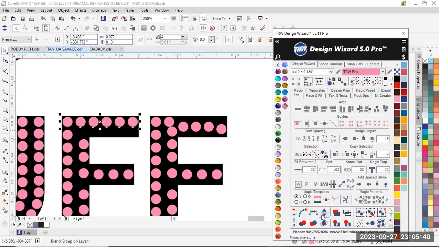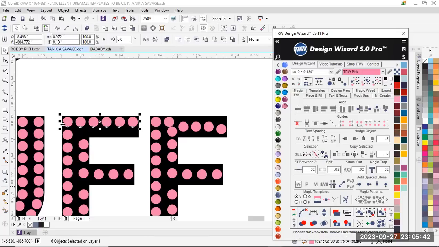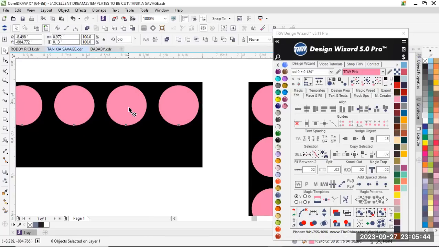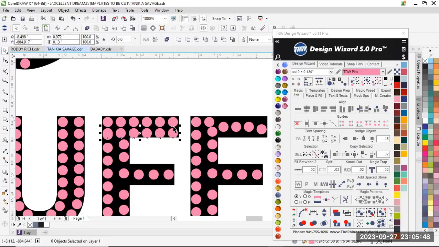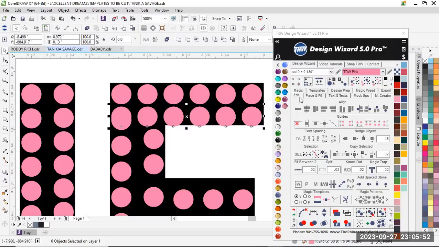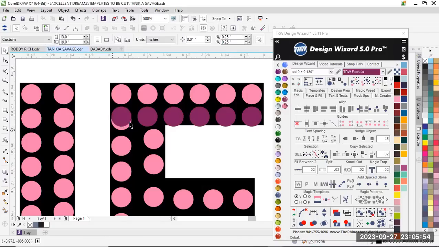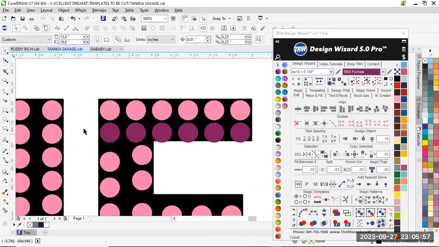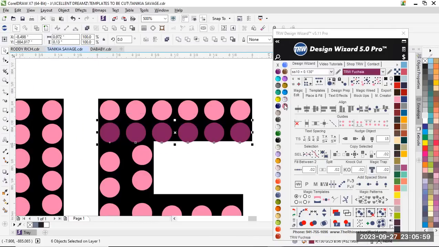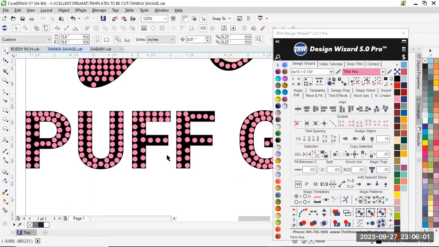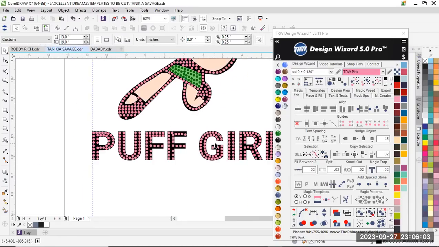Let's drag it down and put it right there on the edge and right click. Not bad. So right here, I like to change the color and then delete this one. Boom. Grab that whole row and change them back to pink. So we were able to get the double row.